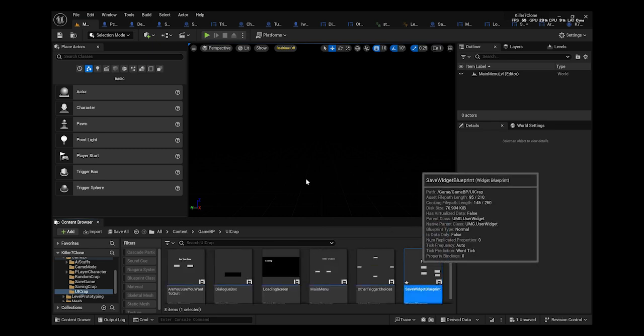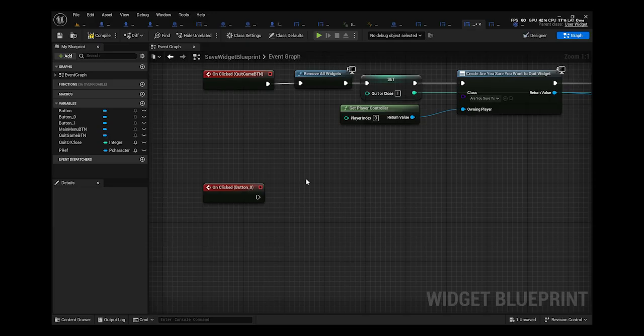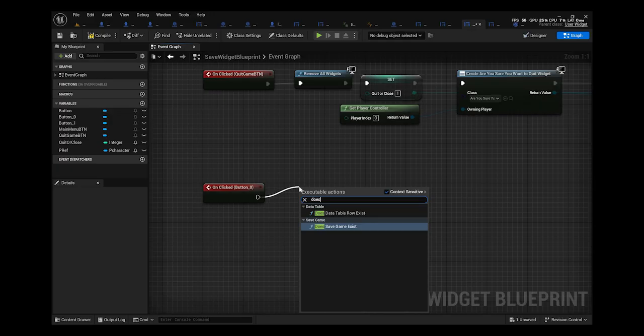I'm overthinking. We'll error check this later. Because we also have to make a thing that says, are you sure you want to override the save game data? So we got to do that, but we'll do that later. Right now we just have does save game exist?